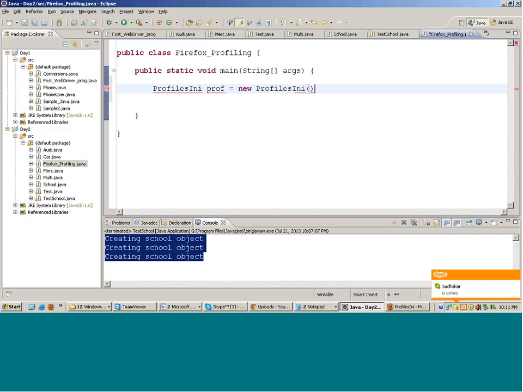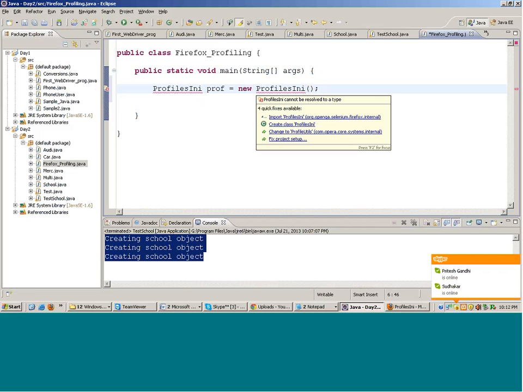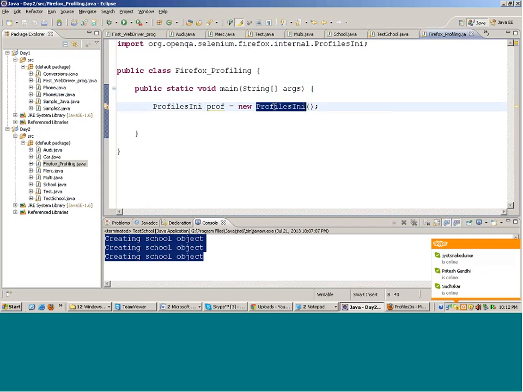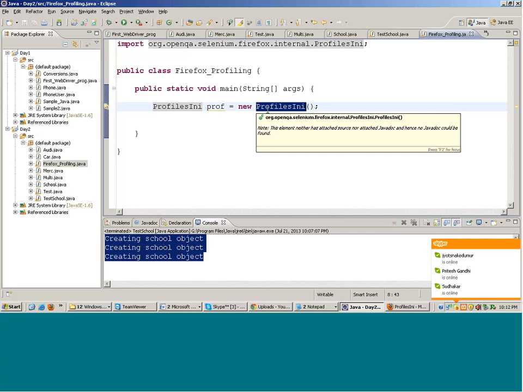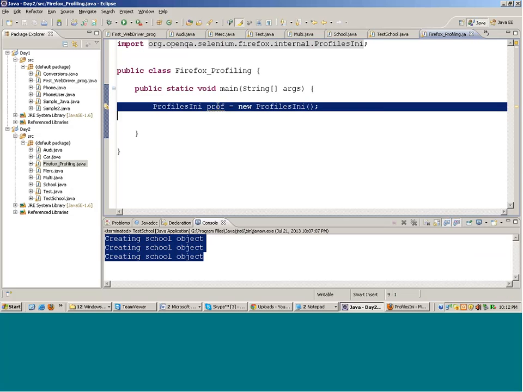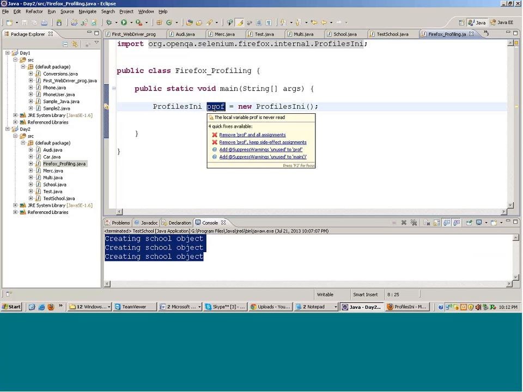Now you import this. What does this object represent? When you create an object of the class ProfilesIni, inside this object all the profiles which are there in your system get loaded.